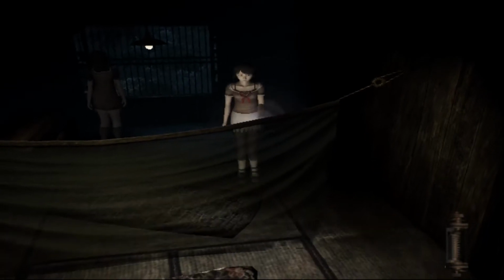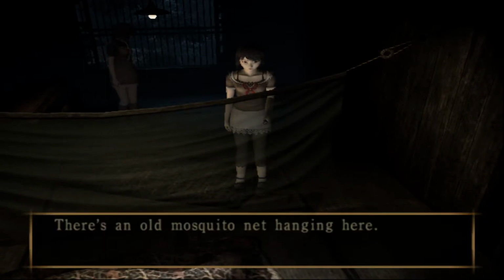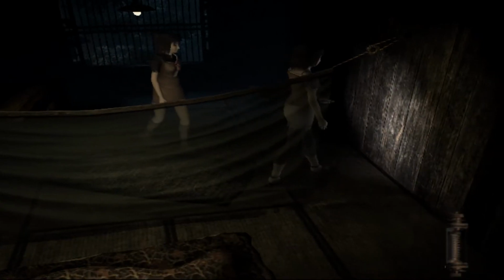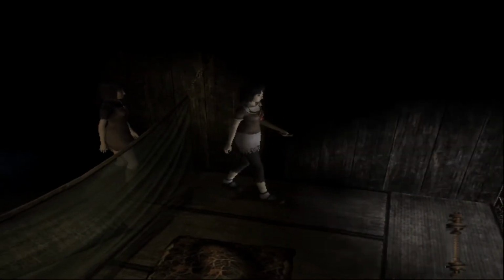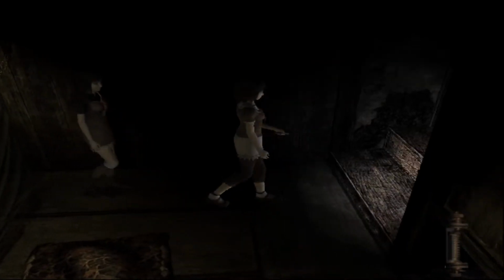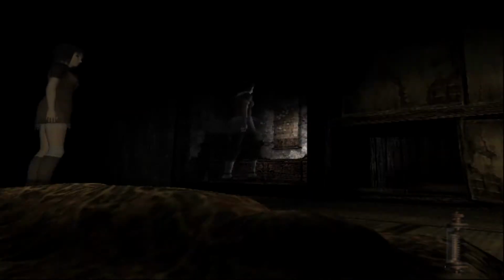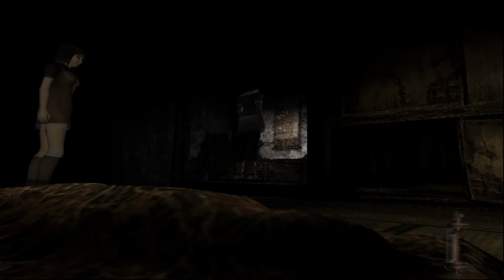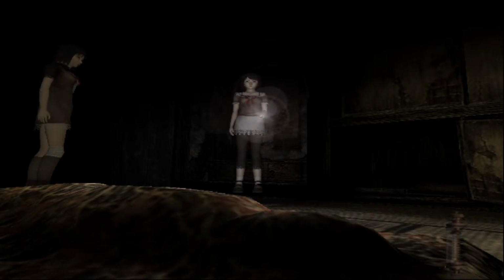Is this a screen? There's an old mosquito net hanging here. The cord the net is hanging by is drooping from the weight of the dust and the damp. Oh man. Not only that, this room is just a health hazard. There's a hanging painting here, but it's so faded you can't even see the colors of the flowers.